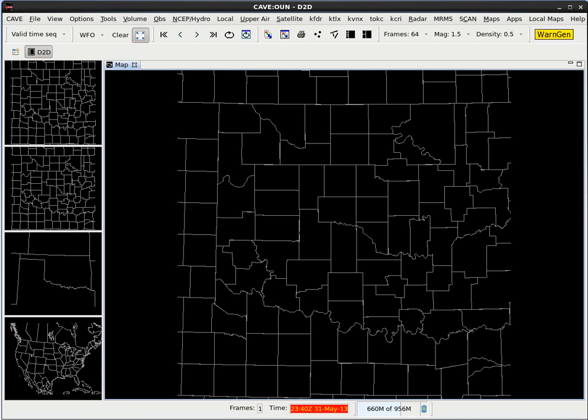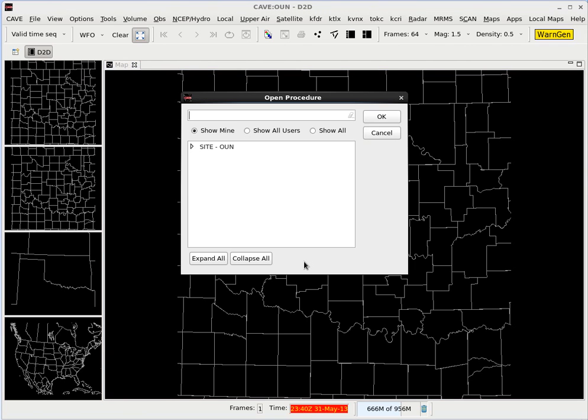Before we get into the data, there are just a few quick steps I need you to follow along with me on. As with other lessons, we'll have already loaded the West 2 Bridge test case in D2D and set the clock to 2340Z. We want a few configurations to our maps and display, which we will simply pull up with a bundle. So, we can hit Ctrl and O on your keyboard to open the GUI for loading procedures, or select procedures from the file menu.